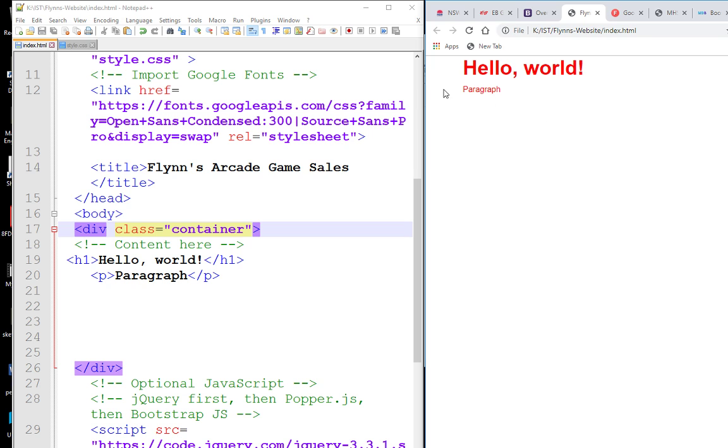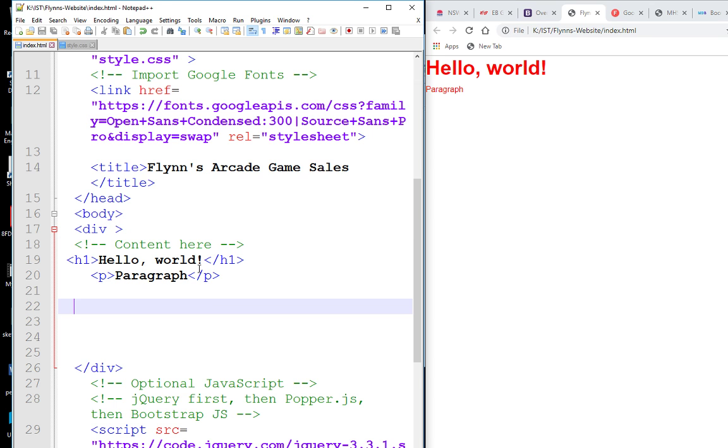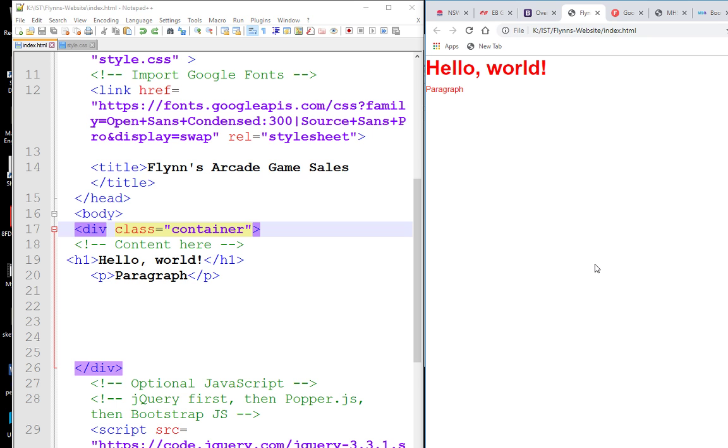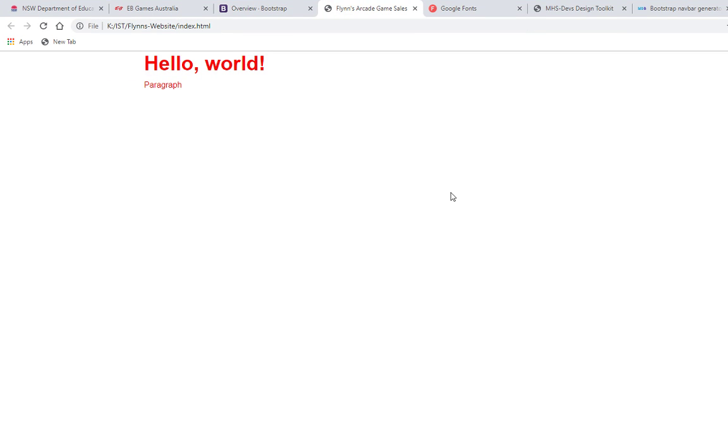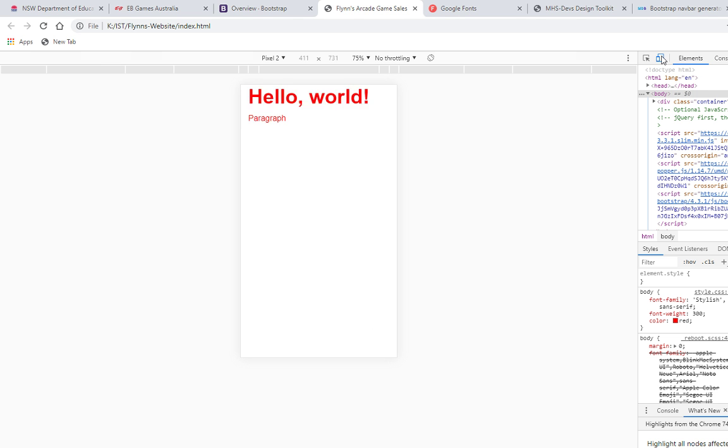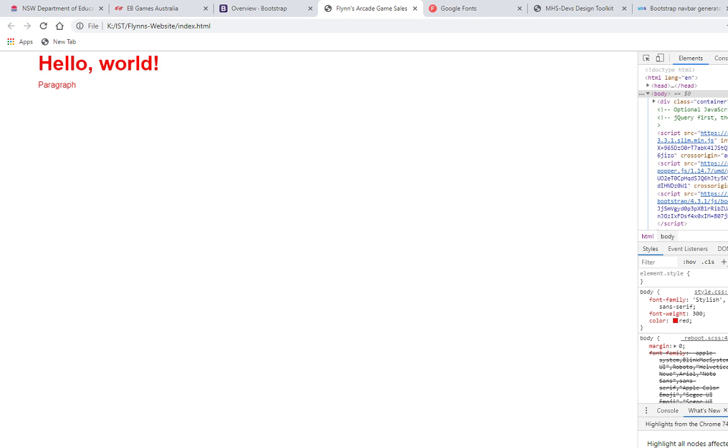Okay? So do you notice all of a sudden that just tabbed in? So let me delete that. Delete, Control S, F5. Okay, so at the moment, there's no real rules. I'm now gonna apply that container again, save it, and go F5. And now what that's automatically done is moved it, and so it's automatically applied some margins on the left and the right. And if I go F12, my F12 tools, I can go here, and you'll see there's some padding applied.